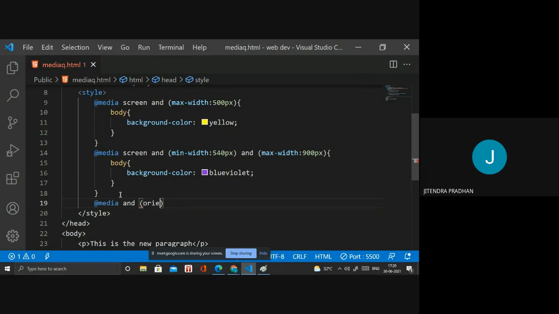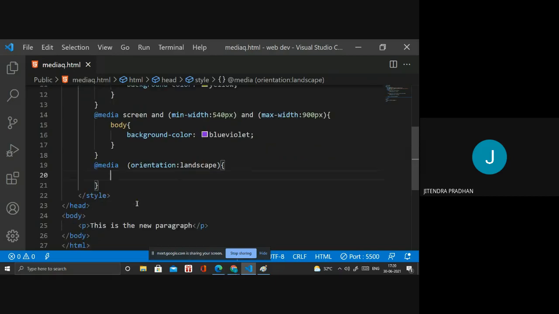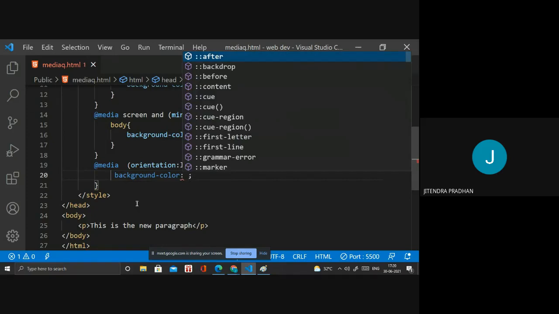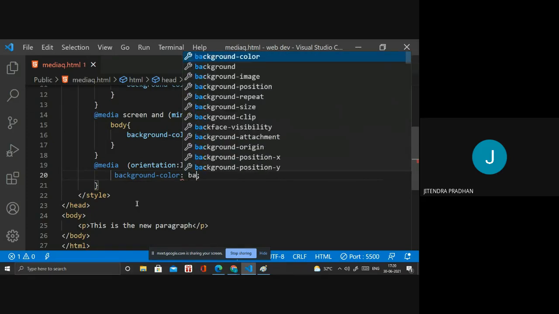In that orientation I want to mention landscape. So when my screen changes from portrait to landscape, I want to change something. I want to change the background color to black.